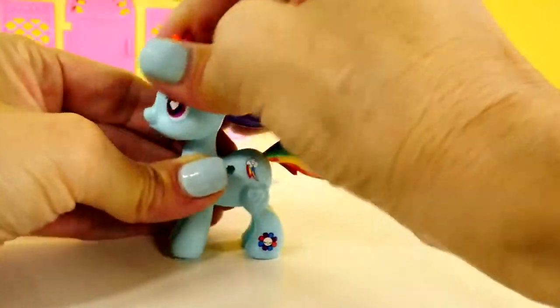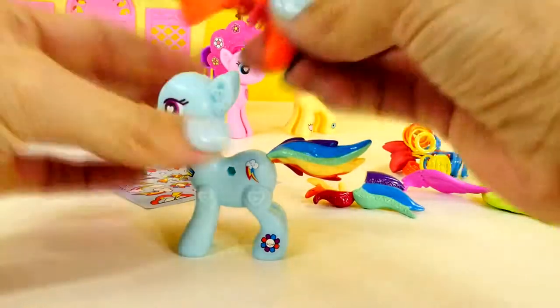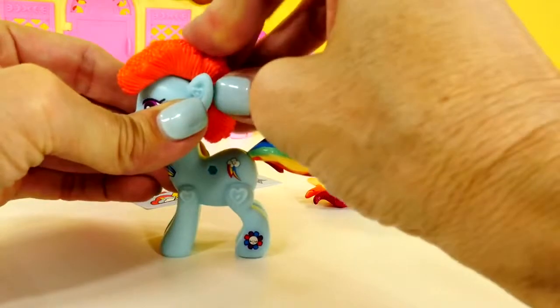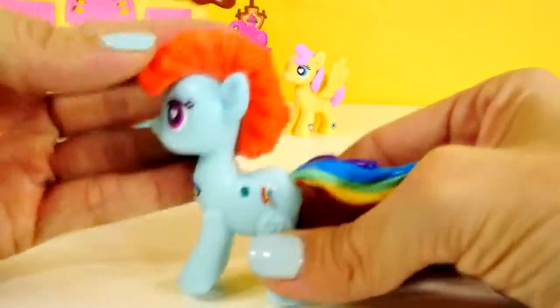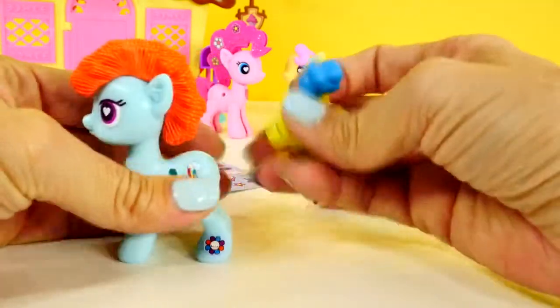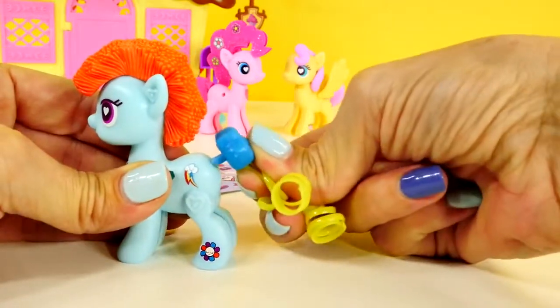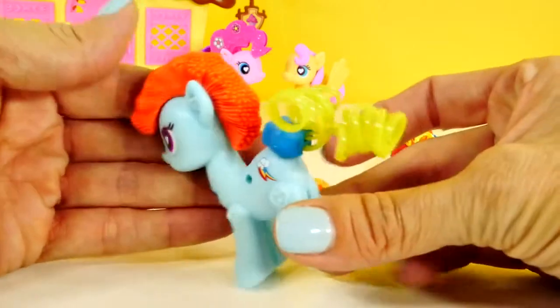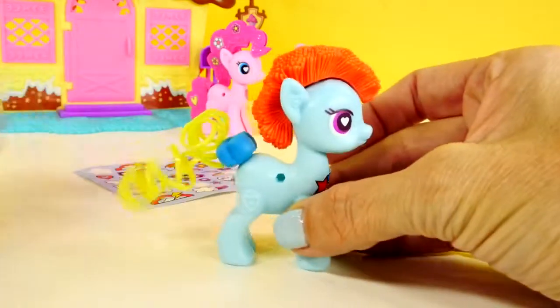Now let's try removing this part of her mane and trying this one on and seeing how this looks. It's funny. What do you guys think about that?